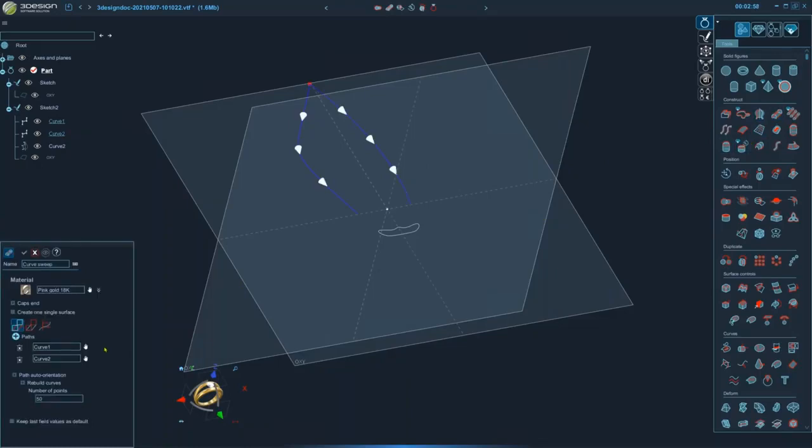Okay. While we're in here, I will talk about some of the known issues, and we'll talk about more at the end too. The update is coming very soon. But you may have noticed your defaults for sweeping when you switch between 2 and 3 rails. The alignments are a little different, and that's because of the new keep last field values.